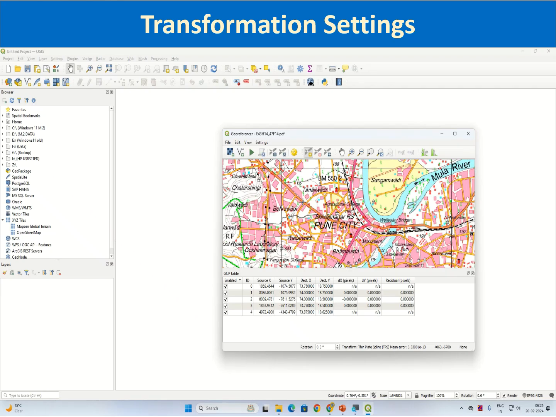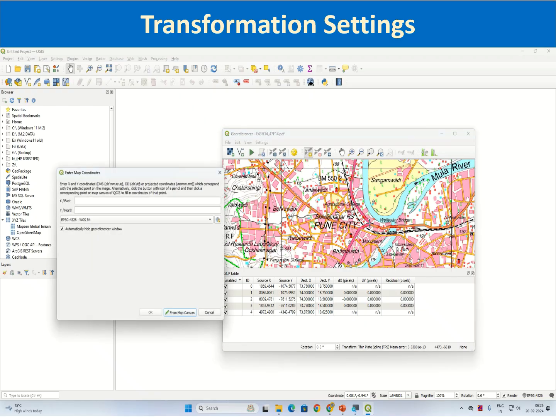Before going for transformation settings, you can also add ground control points from the map canvas area. For example, if you have such an intersection of major arterial roads, you can display a base map like Google Satellite Map or Google Roads Map in your main QGIS map canvas area, and then you can select the option of adding a ground control point by zooming in and clicking on the intersection point.